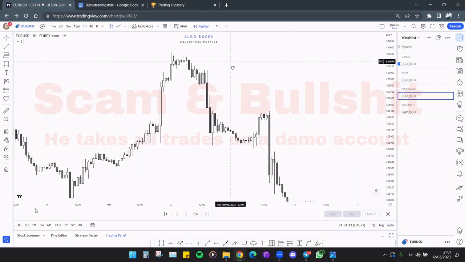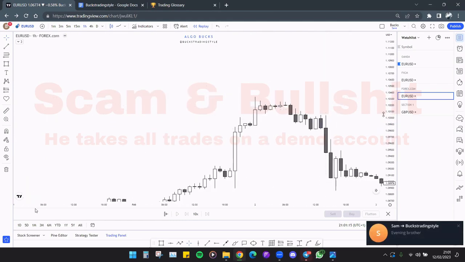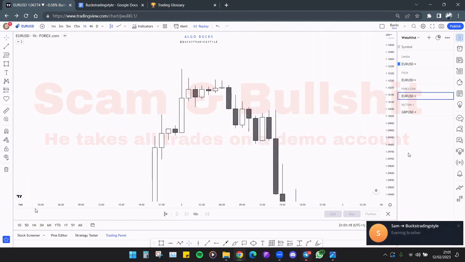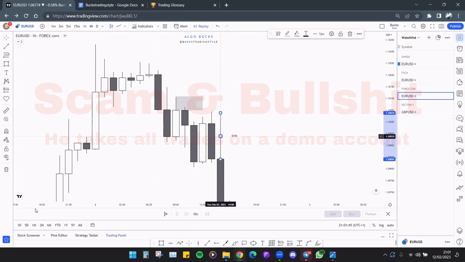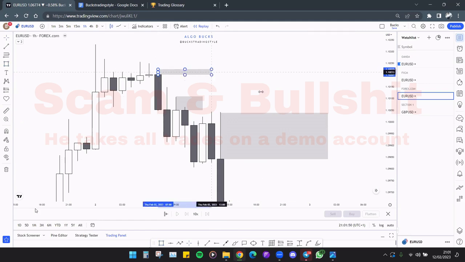Right from here, good. If I mark this wick right here and extend, we see this candlestick wick right here mitigated this one. So this was mitigated by this. That means this wick right here was a mitigated wick. We cannot use that as a POI. Then if I extend this one right here, we see no candlestick mitigated this. So this is an unmitigated wick. This wick right here is an unmitigated wick.